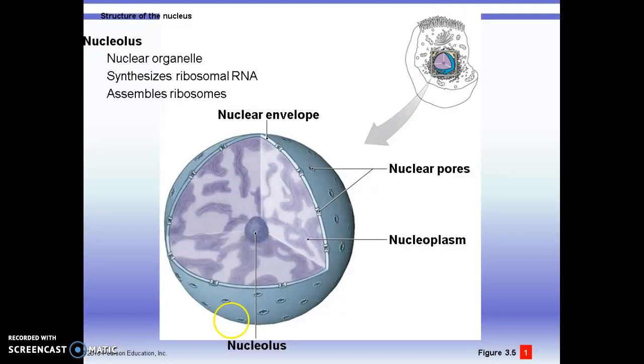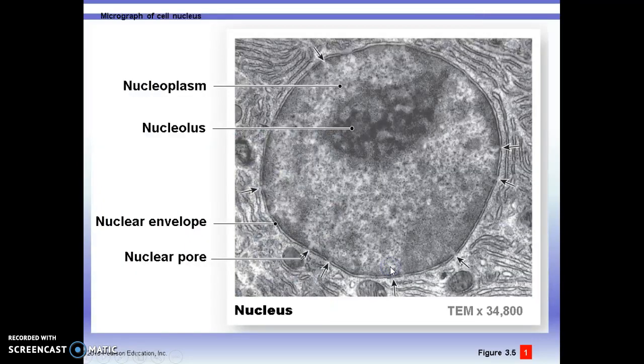The nucleolus is in this picture here. The nucleus has a blue membrane, and there's a darker purple nucleolus dead center here. Won't always be dead center, but that's where the ribosomes are produced. And you can see all these nuclear pores. Ribosomes have to leave the nucleus to go outside to make proteins. And there's the nucleolus. And this also shows very well all these nuclear pores on the nucleus.